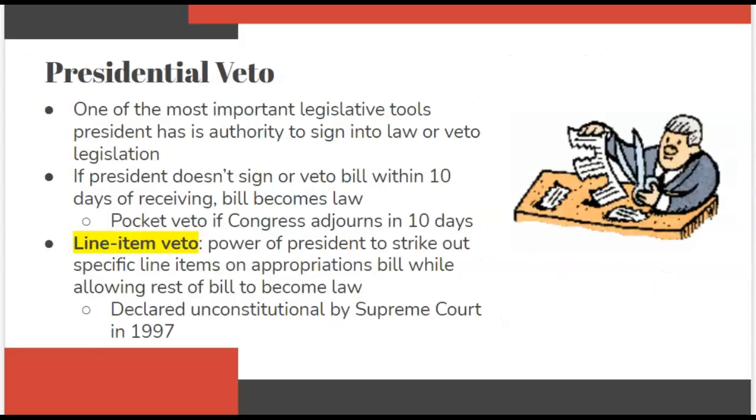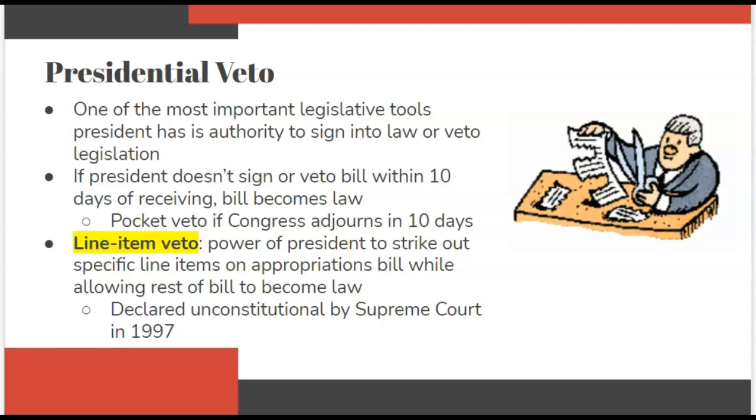One of the most significant roles that the President has in policymaking is signing a bill into law or vetoing that law. Now, we've talked about the number of ways that bills can either become law or be vetoed, but we don't need to get into that right now for the sake of time. One thing that you ought to be familiar with is the line item veto. Now keep in mind, I cannot stress this enough. This is not a constitutional practice or power of the president. It was declared unconstitutional by the Supreme Court in 1997.